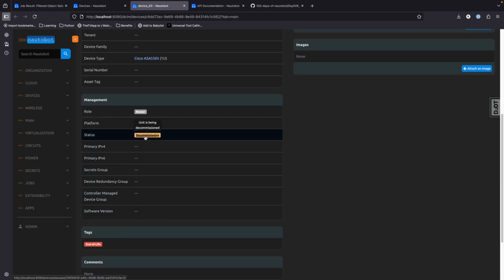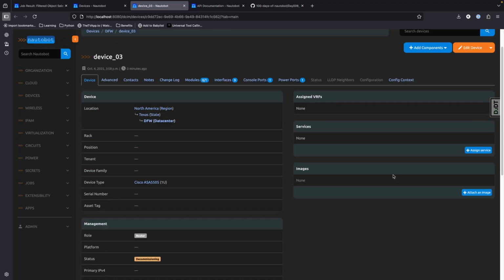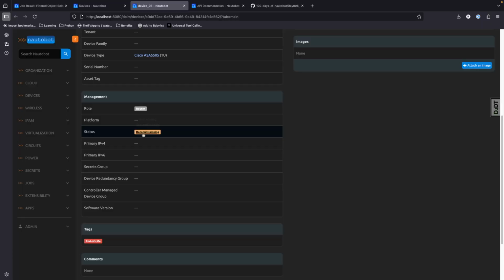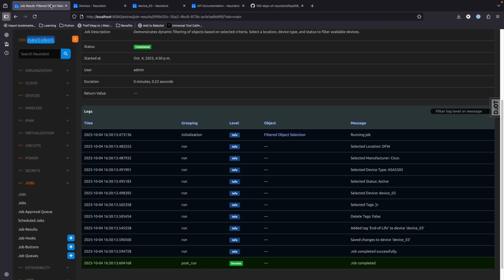I'm going to change the status to decommissioning, even if the user put active. I'm going to change it to decommissioning because I have a rule within my job that says if this tag is selected and this status, change it to this, right? So that you can control the flow of actions. You can also have something within the device form if you override it where it says if you select status decommissioned, add a particular tag, or vice versa. If you add a tag to it, change the status based on this tag. You can have different object change webhooks that do those type of things, but that's getting ahead of this job itself.